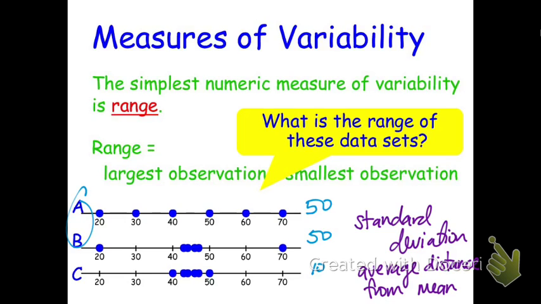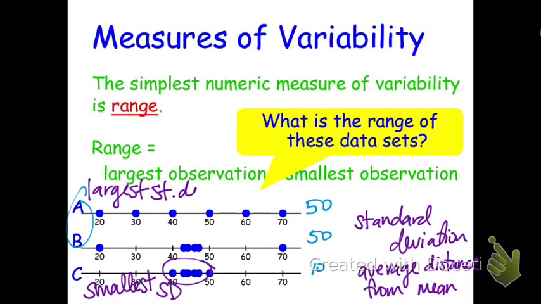So if I were to rank these, C would have the smallest standard deviation because it is the most concentrated in the middle. Now when I'm choosing between A and B, B would be the medium, and A would be the largest standard deviation. The reason why is because these are equally spaced, and B has a higher frequency still in the middle and only 2 on the outside.